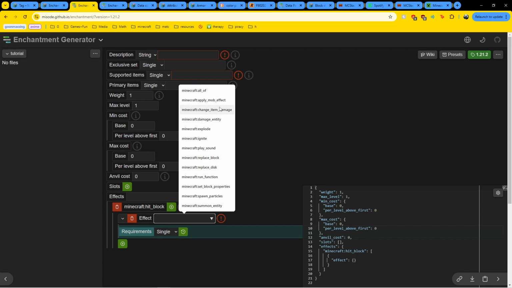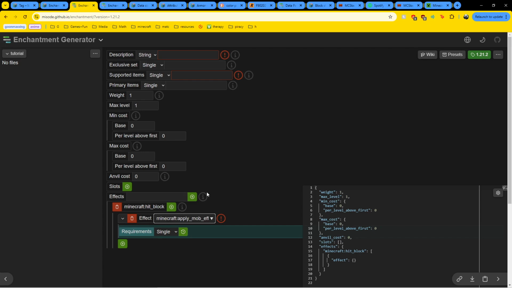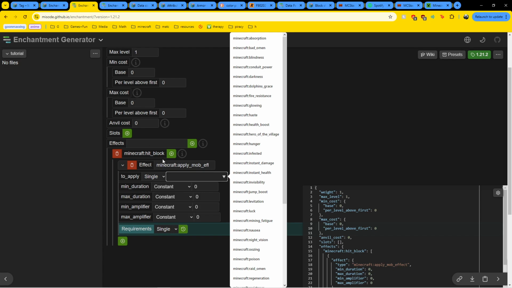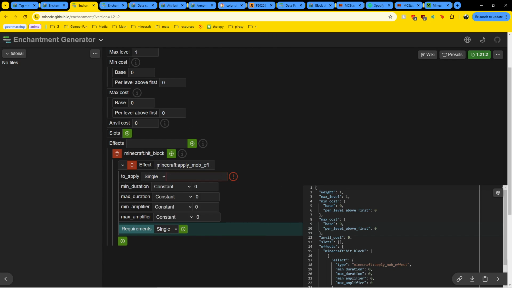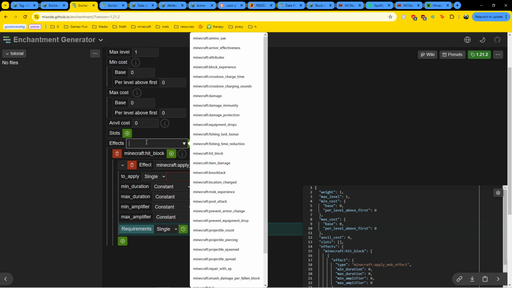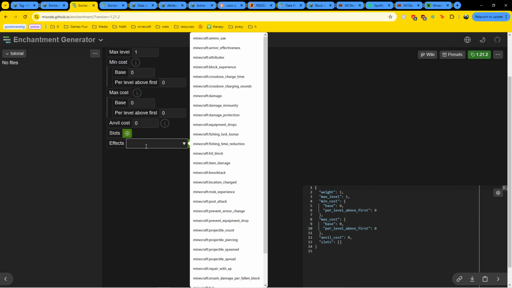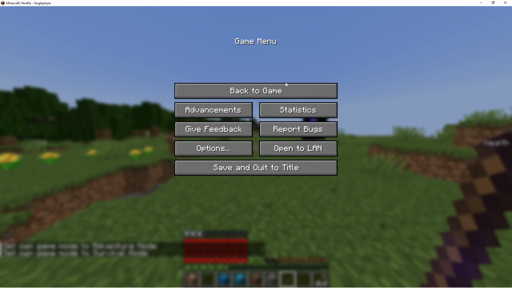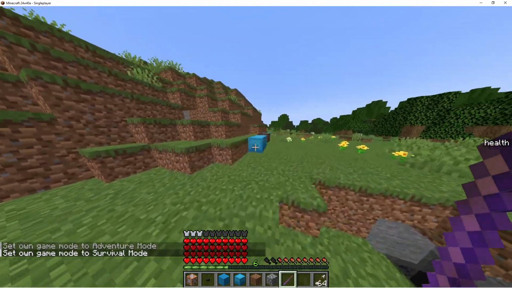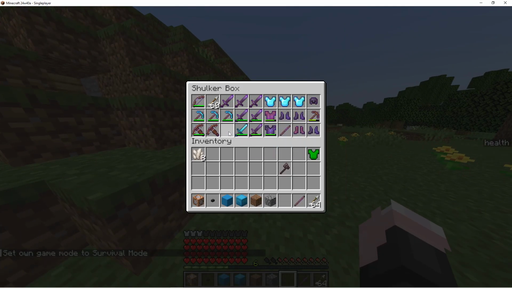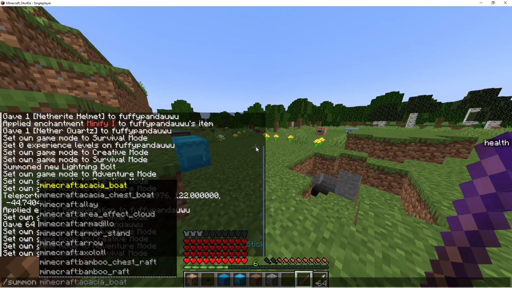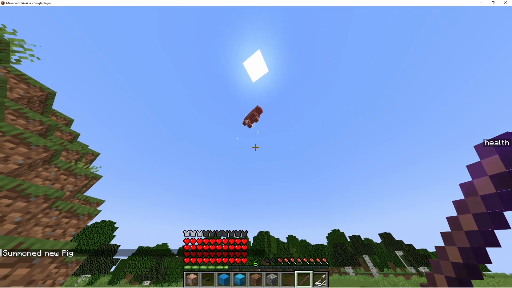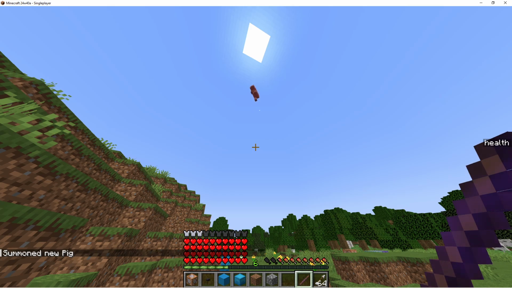Here, apply mob effect lets you apply an effect to the mob that you're hitting, or whatever. If I set it to hit block, it won't do anything. If you want it to apply to a mob that you're hitting, you have to do post attack, which I'll get to in a bit. But here I have this stick, and I set the effect to levitation for 5 seconds, so it flies up, and then it'll take fall damage. So it's kind of cool.